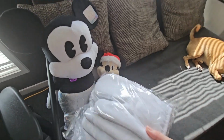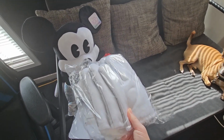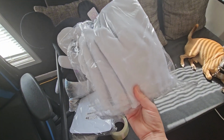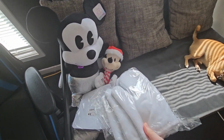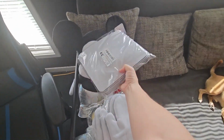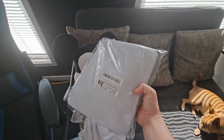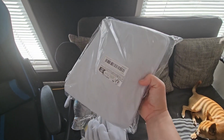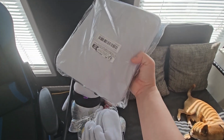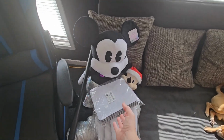I also have some oven gloves. I've only got 3 oven gloves and 3 pot holders. But I think I'm going to print those and take those to the markets as well. I've also got, these are the bane of my life, mouse pads. I've tried printing mouse pads in the past and they are the hardest thing to sublimate ever. And I'll show you why later. I'm going to try and print some more.